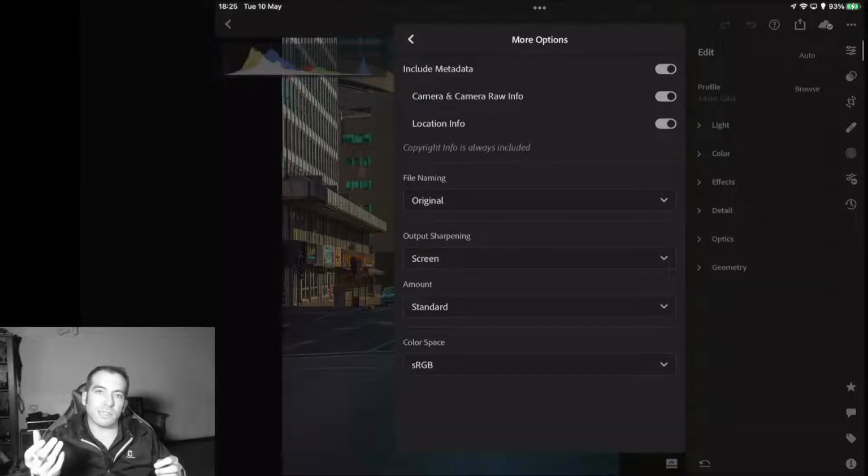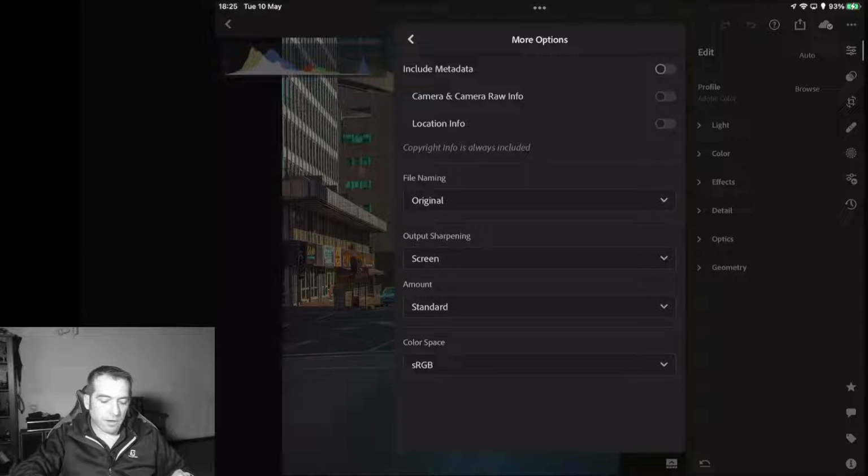Lightroom would be able to then tell you what the settings were. In most cases, we don't want metadata to be exported because some cameras, especially mobile phones, will also embed geographical info. So it will actually give you where that image was taken. So if you take an image with your mobile phone in your backyard, your GPS location might be embedded in that image, and you might not want to be sharing that with the world as you share your images. So in most cases, I leave metadata off.